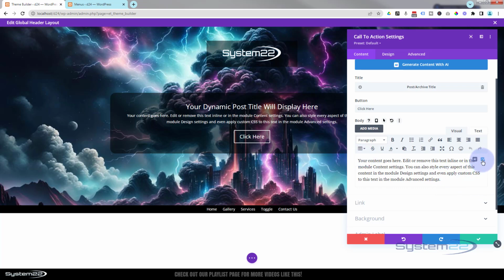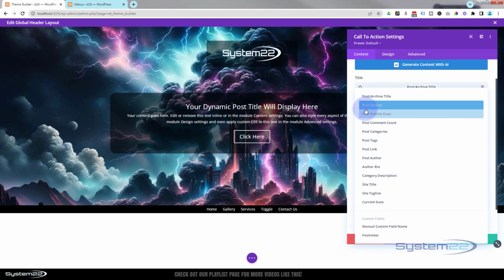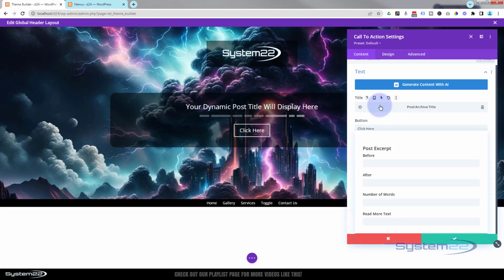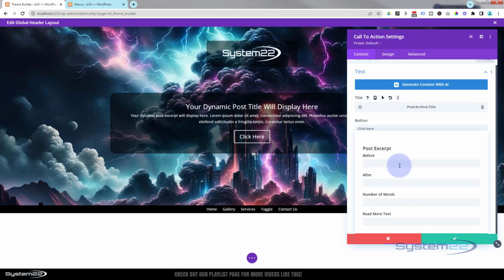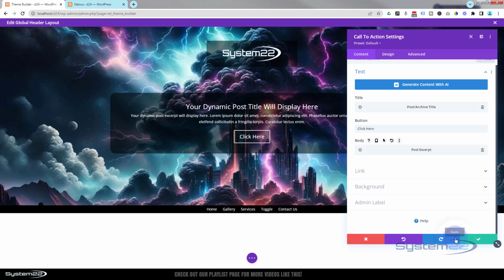And it's the same for the content here. I'm going to hit that little disk icon. I'm going to use that post excerpt. Remember we put that little bit of content in the excerpt there? Don't want anything before. If you've got a long excerpt, you can decide how many words you want. If you shortened it, you can add a read more if you want to. Mine should all fit on there fine, so I'm going to leave it just like that.